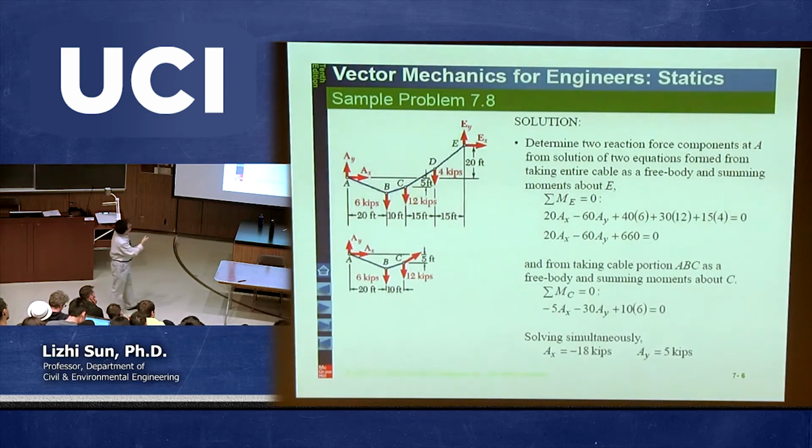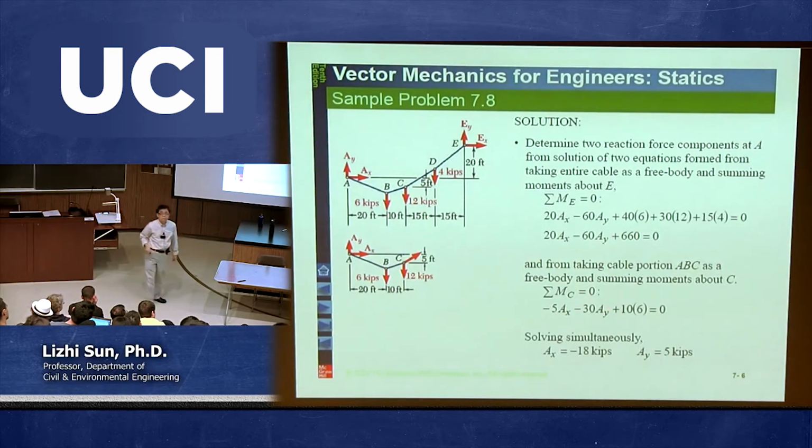And finally, you have the moment due to AX. That's going to be counterclockwise, AX times 20 inch. And you also have AY times this shorter distance, 20, 10, 30, plus 30, 60. So 60 times AY. But this is clockwise, so that's why you have a negative sign. So you simplify this equation, and you end up with this. This one needs to combine with another equation we just generated, these two equations, to solve for AX and AY.